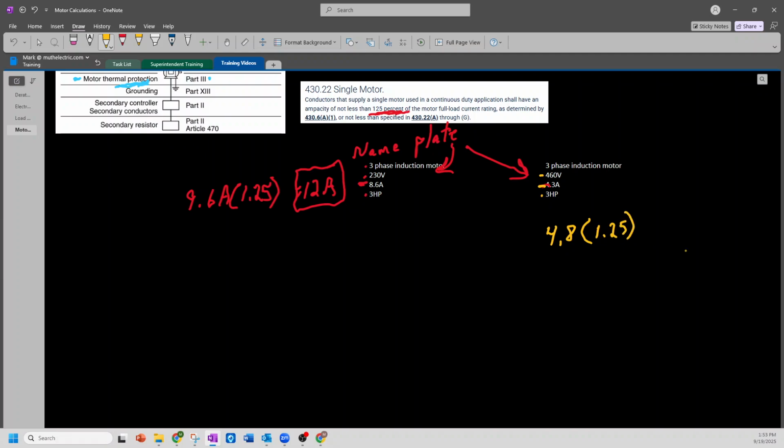Again, 1.25, and if you take 4.8 times 1.25, you get 6 amps. So 6 amps for those conductors. Right now, I think it's safe to say we can put both of those on 14 gauge wire. Okay, so now we'll keep on going.